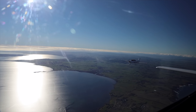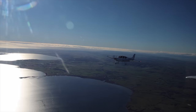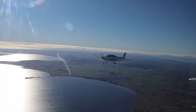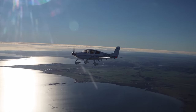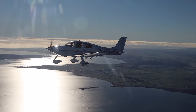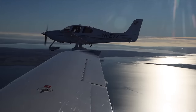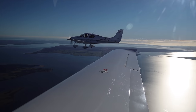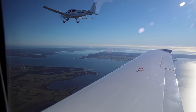And whenever you're ready, we're happy to take over, or you can take the lead, sorry. Two, and we'll take the lead, and we'll come across the echelon right. Lead change, same as we do when we're doing the echelon changes, but we're going to come a little bit further out so that we've got wingtip clearance when we come past. And as we come past, we'll reduce the power a little bit just so they can stay up with us. And two is taking the lead. One copy. So he's doing all the manoeuvring now, I'm just maintaining.